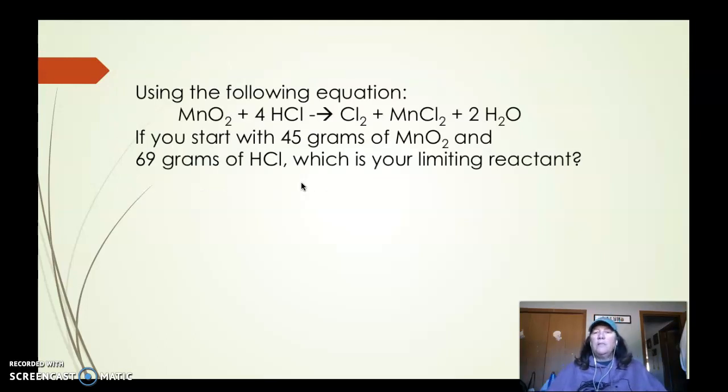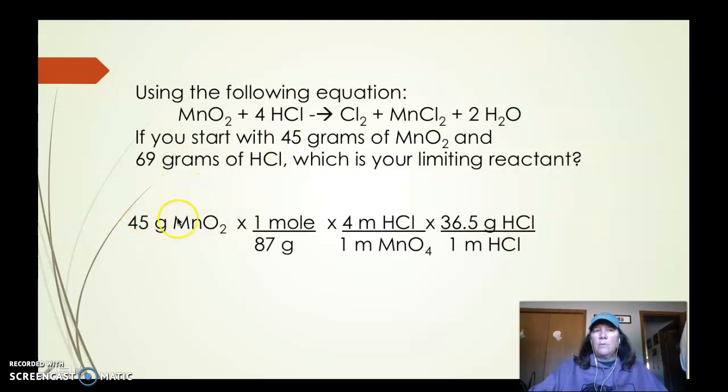All right, now limited reactant is one more step. You're going to do a mass to mass or mole to mole or whatever, and then when you're done, you're going to look at your answer. With limited reactant, you basically compare one reactant to the other to figure out which one you run out of. So if I start with 45 grams of manganese(IV) oxide and 69 grams of HCl, which one's my limited reactant? You pick one. If I start with this, I don't use this number in my equation. I wait when I'm all done to look at that number. So don't use both the numbers they give you.